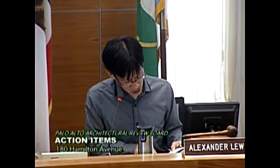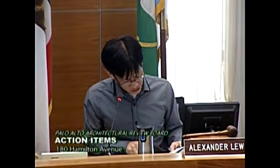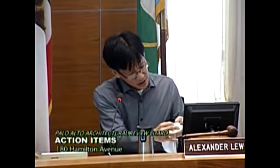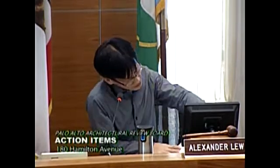Okay, we're ready for the next item. This is a public hearing for quasi-judicial item, 180 Hamilton Avenue, consideration of a minor architectural review to allow for exterior improvements to an existing hotel. The proposed changes include replacing the ground floor storefronts along the Hamilton Avenue and the Emerson Street entries, replacing the existing awning at the Emerson Street entry, new facade finishes on the first floor and part of the second floor. The environmental assessment is exempt from the provisions of CEQA per guideline section 15301, and the zone district is CDC GFP. And our project planner is Samuel Gutierrez.